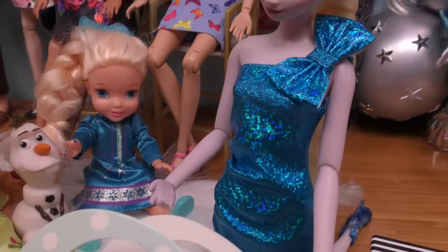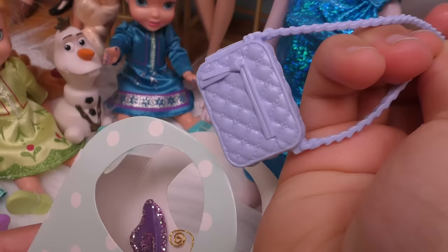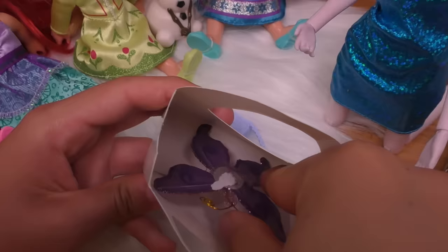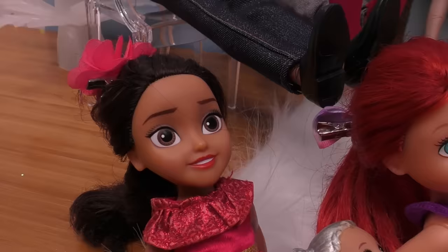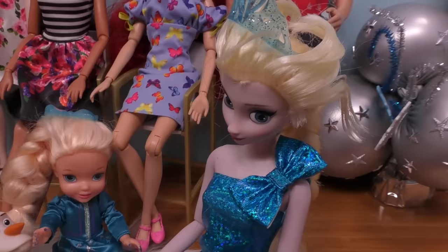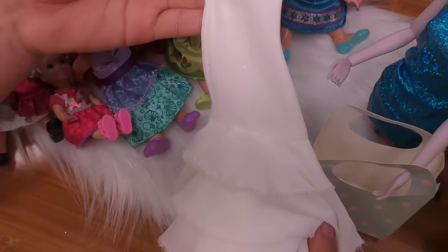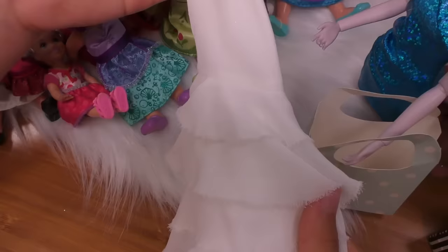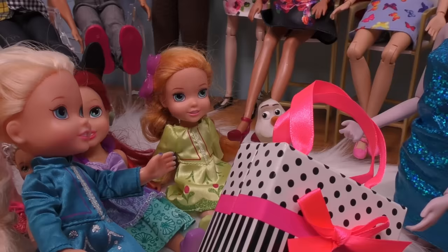You look so pretty, Mommy. Beautiful dress. Thank you. This is from us. Oh, thank you, Ariel and Eric. Oh, another beautiful purse, and it's blue. I love it. I'm going to wear that for sure. And there's one more thing. Oh, look at this beautiful decoration. So shiny. I'm going to hang it in my room. Thank you very much. You're welcome. This is from me and my family, Elsa. Oh, I'm so excited. Wow — that's a beautiful white dress. It looks like a wedding dress. It looks like a snowflake — a snowflake like you. Thank you so much. That's very generous of you.